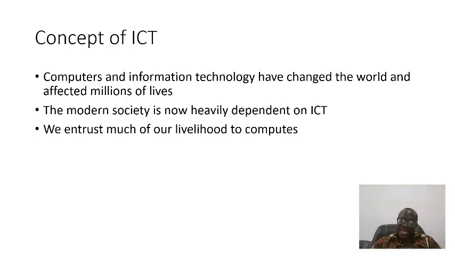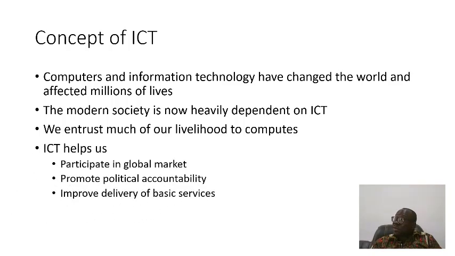Much attention now is on ICT. So we cannot do away with the use of ICT because it has helped us to participate in global markets. ICT has helped us in general to participate in global markets. Now you have your Jumia, you have your Alibaba, you have all the other online platforms where you can just go and buy items. All these are due to the power of what? ICT.